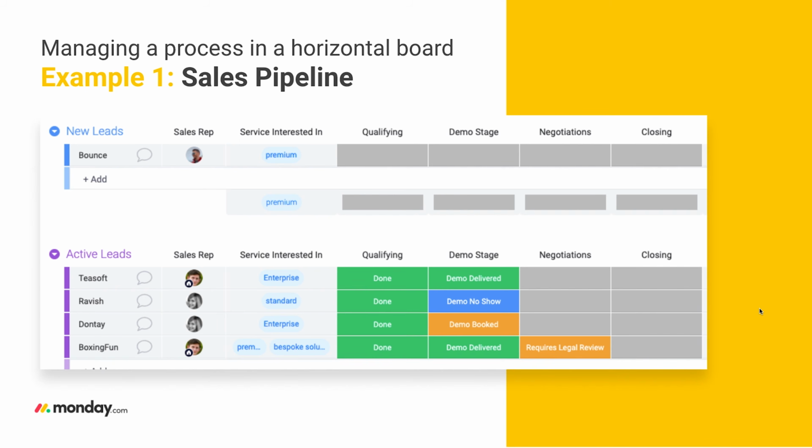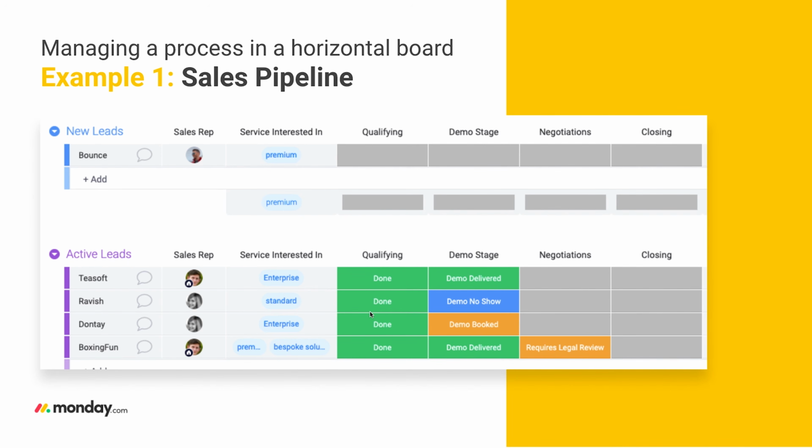So let's jump into a view of this. So one example is a sales pipeline. So you can see here we're grouped by new leads and active leads, and each item here, the instance is what? I'll give you a second to think about it. The instance is the deal, right? Or the opportunity that sales rep is working on.